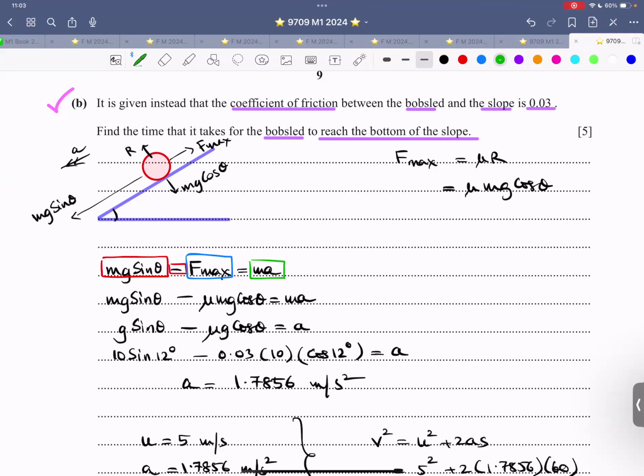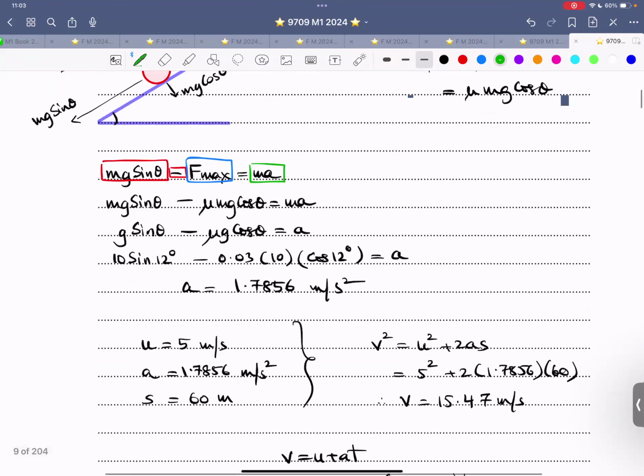Now, have you observed that there was no mass given? Why? Because it would eventually cancel out. So now there is m over here, and m over here, and m over here. If I take m common like this, this is g sine theta minus mu g cos theta. Let me shift this over here and write m over here, and draw a circle around it. So now these two m's cancel out. When these m cancel out, there was no need of m.